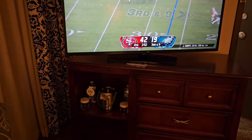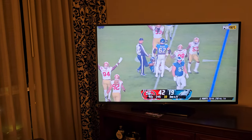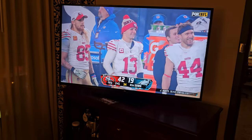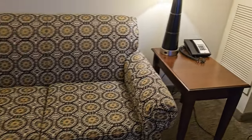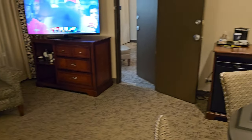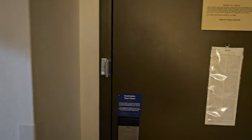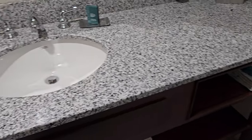Over here we have two more bottles of water and another TV — same TV as in the bedroom, same size and same quality picture. Lots of seating, plenty of room. This is a sofa sleeper with outlets on either side as well. There is also an actual adjoining room over there which is not part of my situation. It has its own door so you can put up that wall or lock the door on the bedroom — kind of two entrances and exits if you're sharing the room.